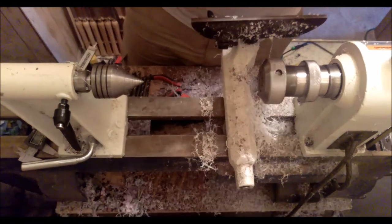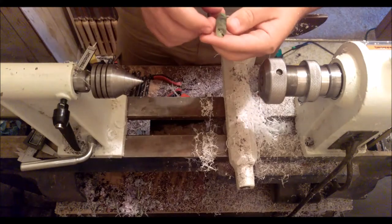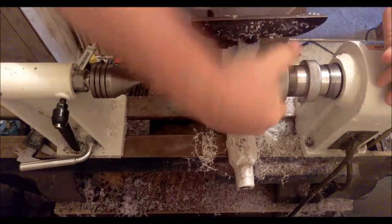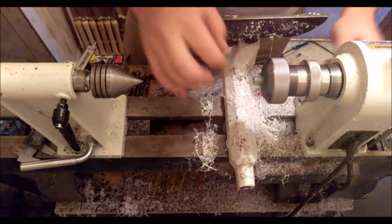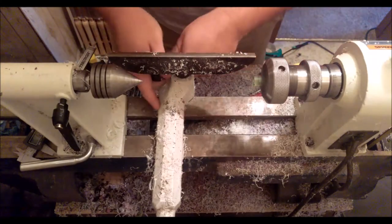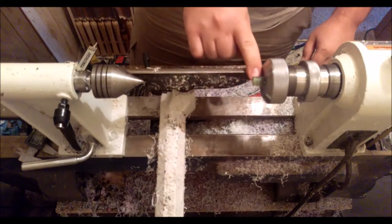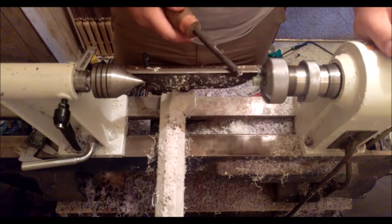Okay, so I'm trying to decide which part I want to make the threaded area, and I'm looking for the least patterned, so I'll make this end here the threaded part. Alright. I just feel it there to make sure it's nice and spinning concentrically. And then I will true up this end and turn about 6 millimeters of this down to 10 mil diameter.